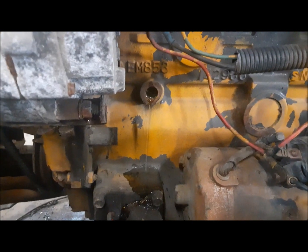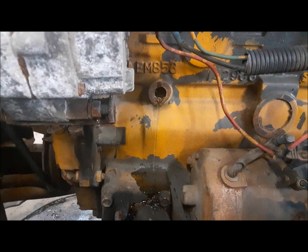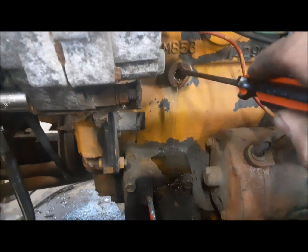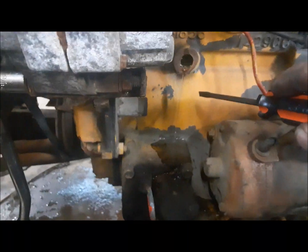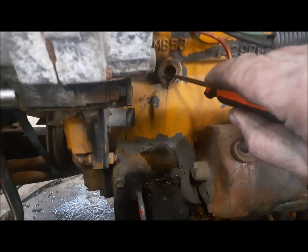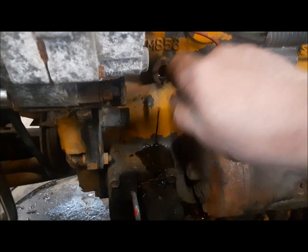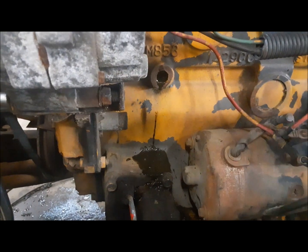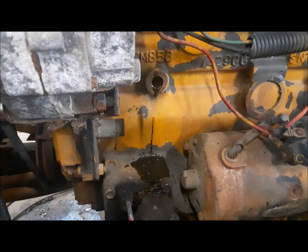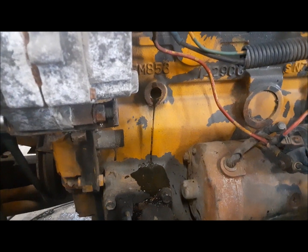Well, I took the valve right out of the bottom of the radiator and nothing at all. Not one drop came out. I find that odd. I think it's plugged. So I took the valve out of the side of the engine block here, and all we're getting is this little trickle. But I wonder if this is plugged with guck back in here. And no, there you go. She is bone dry empty. So that, I guess, would explain all the smoke and steam and stuff that was coming out of it yesterday.